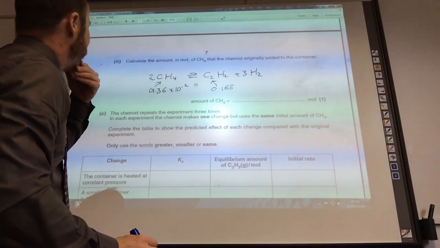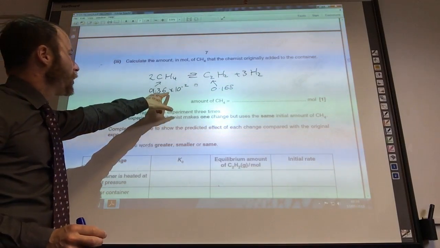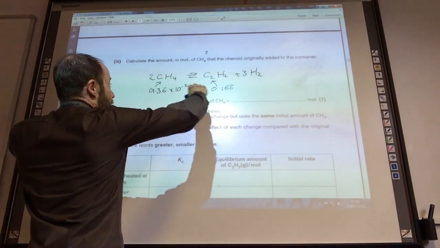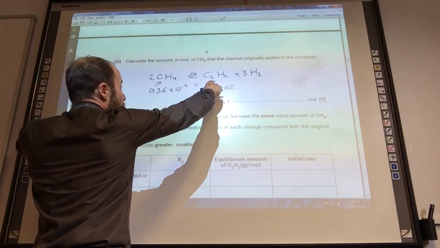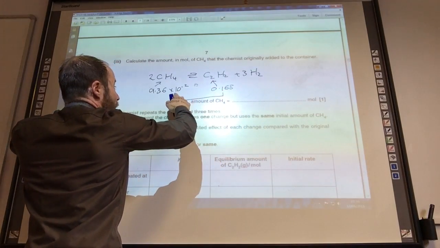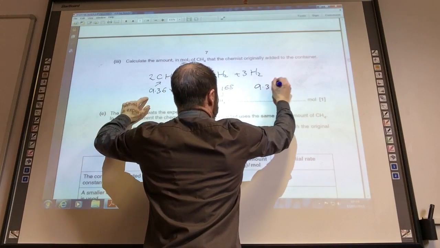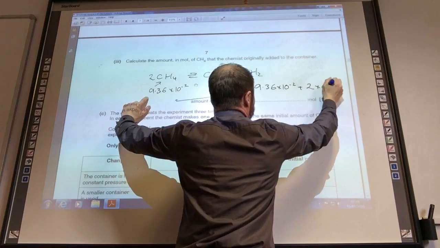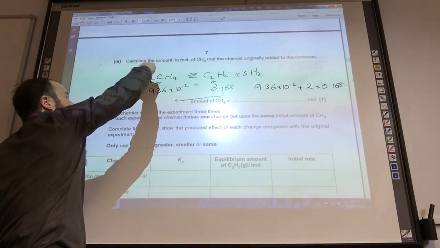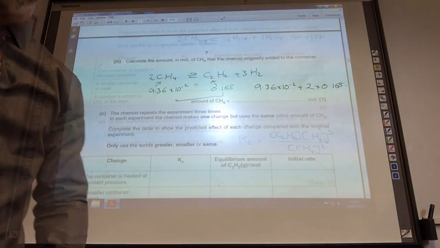Alright, so this is a funny little question that freaks people out. Calculate the amount of moles of methane that was originally added. So they told me at equilibrium I had that number of moles of methane and that number of moles of C2H2. If you think about it, for every two of those I only get one of those. So originally, if I go back that way, I must have had two times as many moles of methane as I got of C2H2. So the answer is 9.36 times 10 to the minus two plus two times 0.168. Check out your mole ratio when you're doing it. For every one of those, when I go backwards, I make two of those. It's basic stuff when you were doing your calculating reacting quantities.